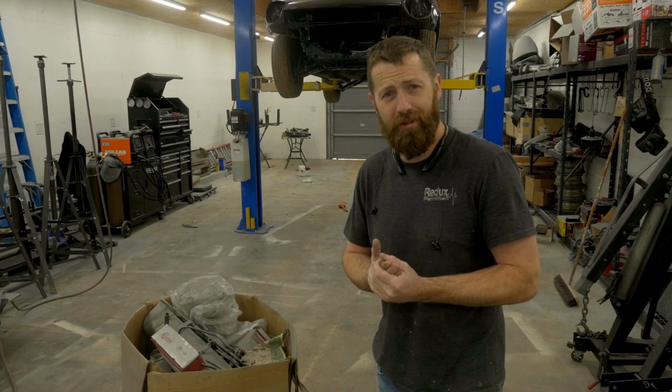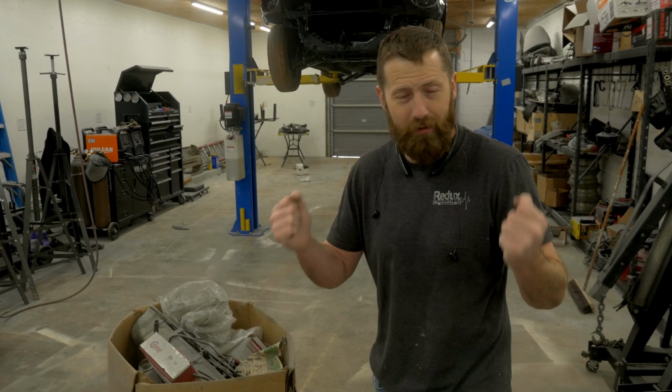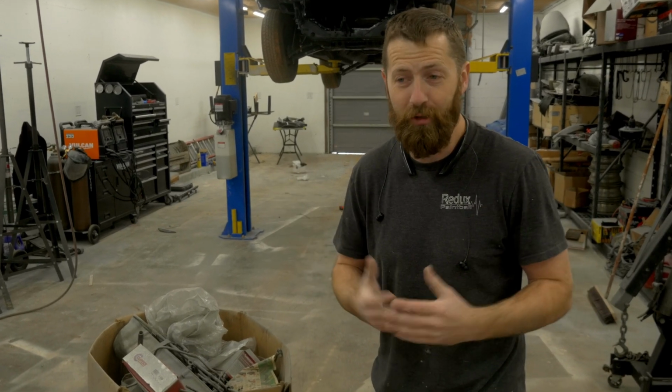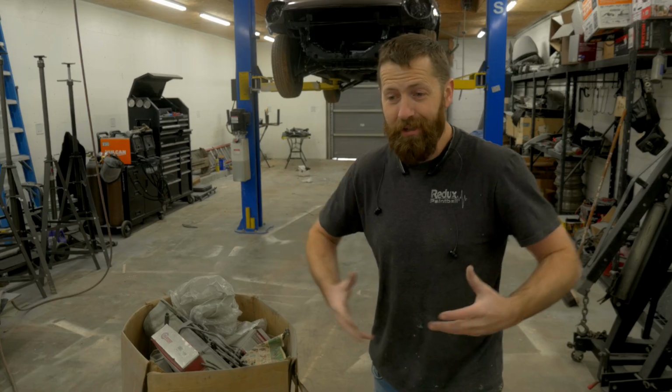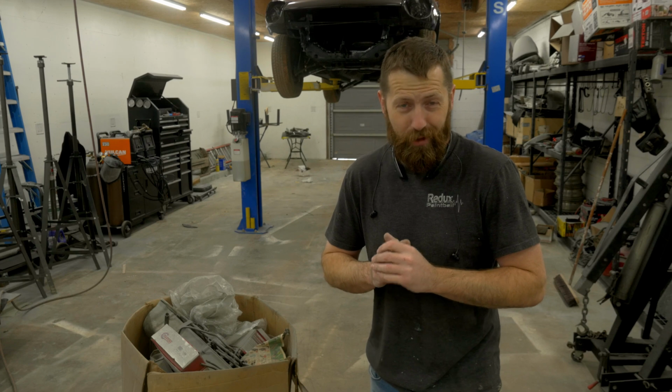We're working on the engine side of things, and that is really exciting, being as that's the heart and soul of any car or any project. Once you get to the engine side of things, it really helps keep you motivated to keep going, especially when you hear the thing run for the first time.